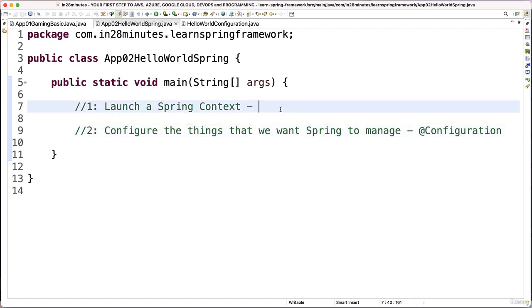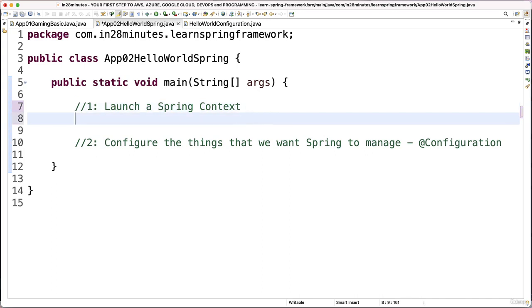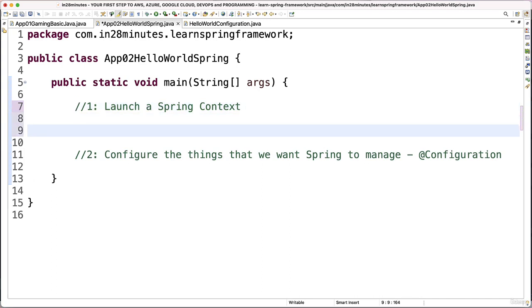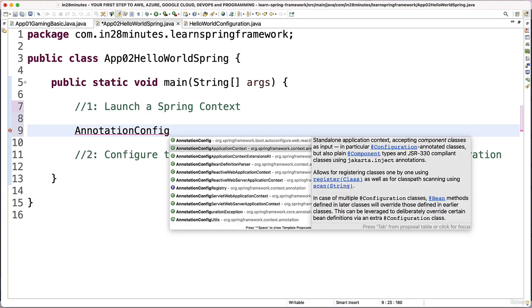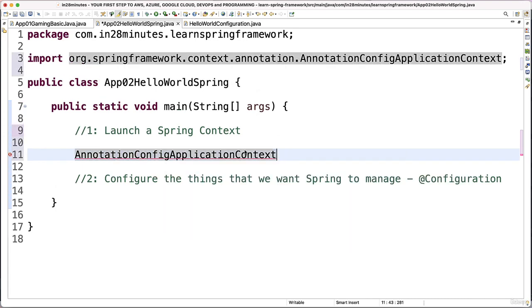We would want to launch a Spring context with the @Configuration class. How do we do that? The way we can do that is by using a class which is AnnotationConfig. So if you type in AnnotationConfig and press control space or command space, you should see AnnotationConfigApplicationContext come up. So what we are creating in here is a Spring context.